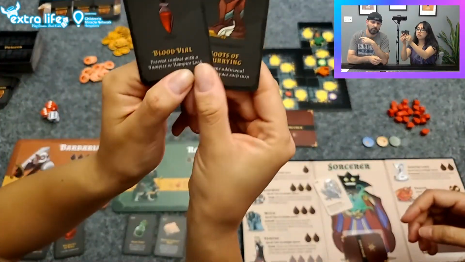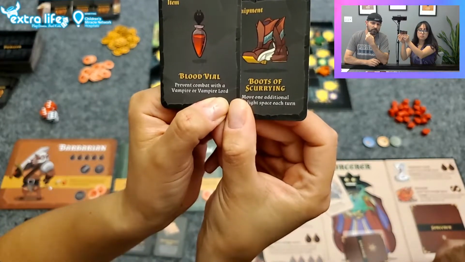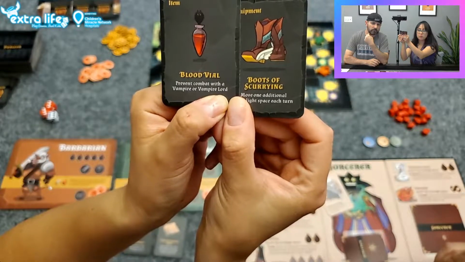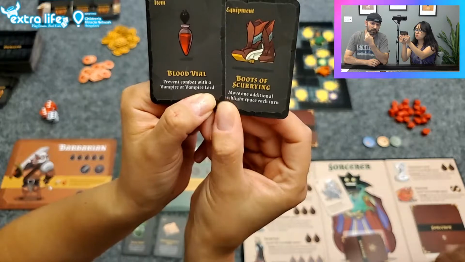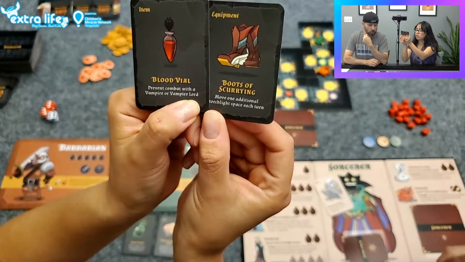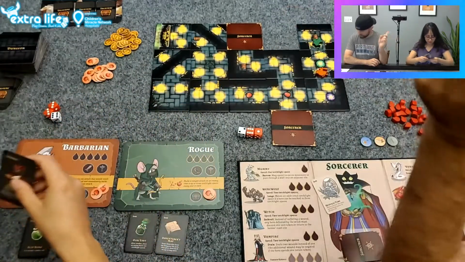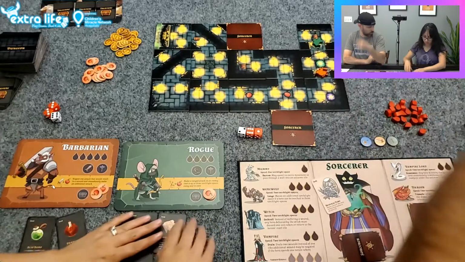Blood vial. Prevent combat with a vampire. Well, that's not nice. Boots of Carmen. Scurry. Move an additional torchlight space each turn. Ooh, so you can move 1 additional, and that takes effect immediately. As soon as you get the equipment, that immediately takes place, so you can actually move 1 more time.